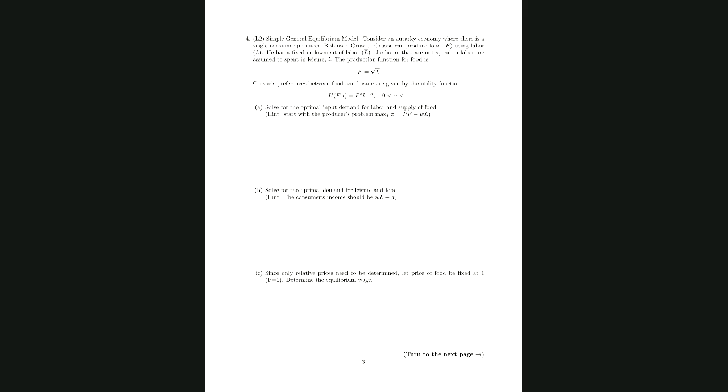So let me just rephrase again. This is the production function. That's what I said before. L is the production input, which is the labor, the only production input here. And F is the production output. This production output will give this consumer utility as well. And this utility function is called the Cobb-Douglas function.